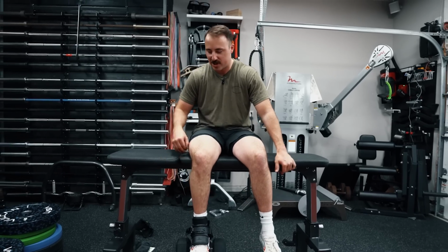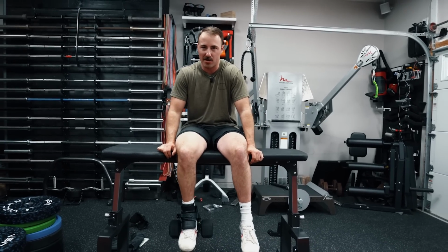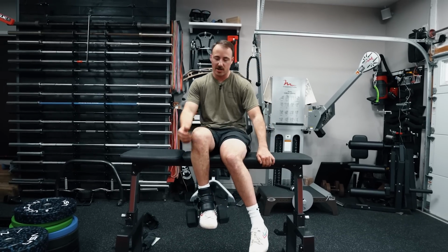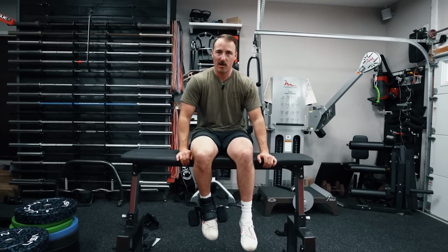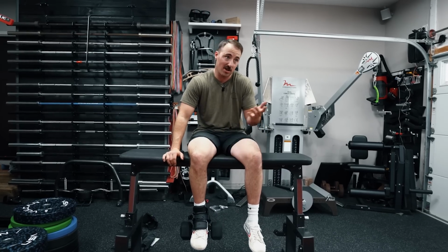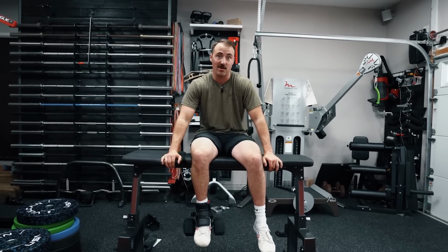Leg extension, there's various ways to set this up. Just sitting on a bench like this, I don't think is absolutely ideal, because a better way would be to lift your leg up a little bit higher so you get a little bit more tension. However, this could work too, very simple. And you can load these up incrementally. It's just up to how much dumbbell capacity you have.